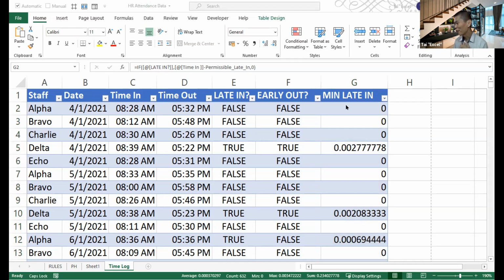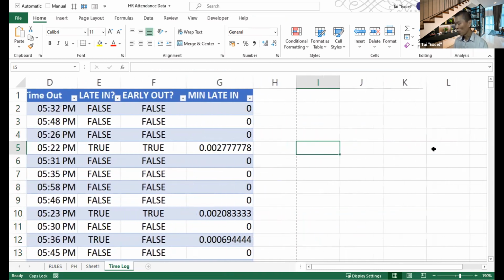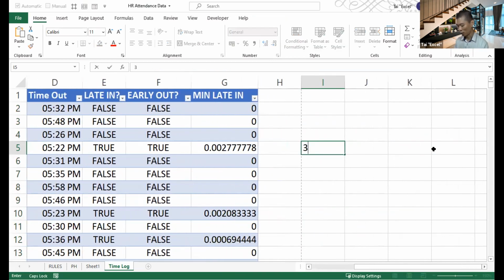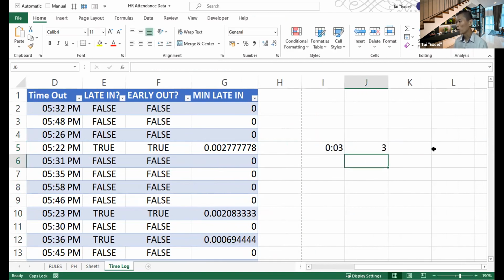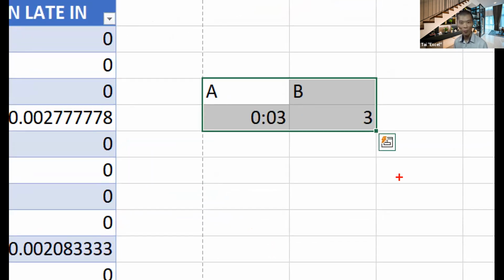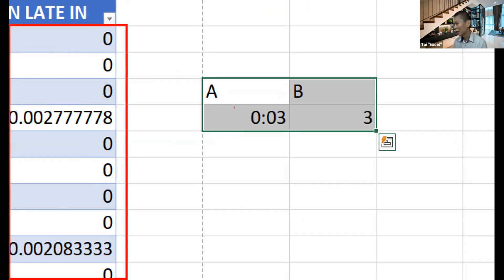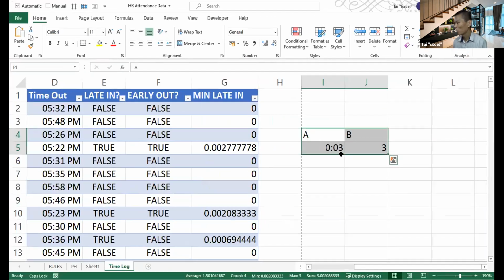Total minutes. Okay, very good. So I have something like this. I believe you want to be in this format, like 3 minutes, 0:3, or the number 3? Which one, A or B? Which one do you prefer? The method we have seen on the left side will give us it this way. When we go to the pivot table, we will see it in this manner. B, very good, thank you.